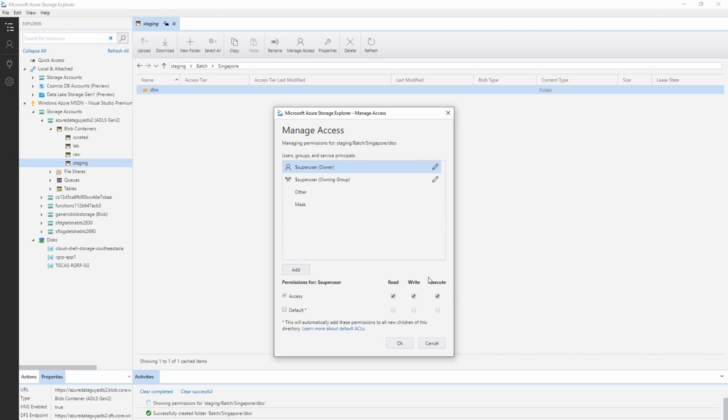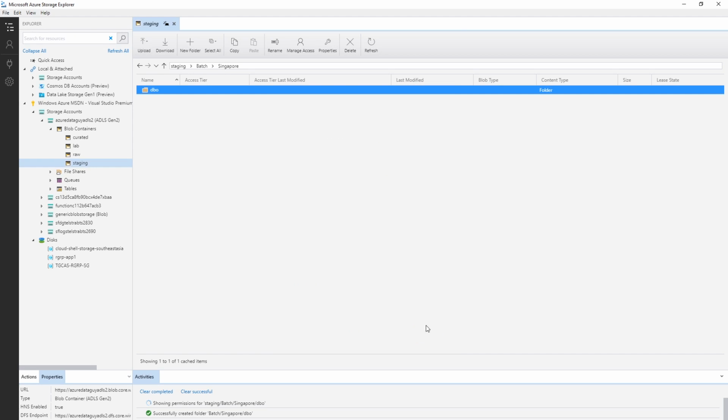and we can give them the appropriate access here. Now this is different from just pure blob storage, because with blob storage, it's trickier to set up permissions on containers like this, and this is where the ACLs from HDFS come into play. So it makes it quite powerful to be able to really set your permissions on your data store there.